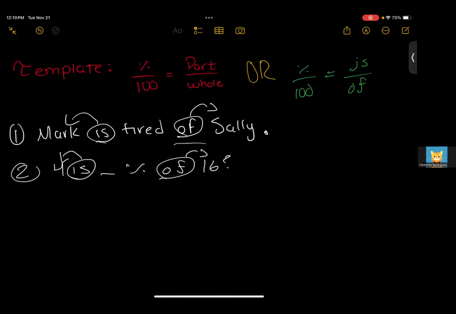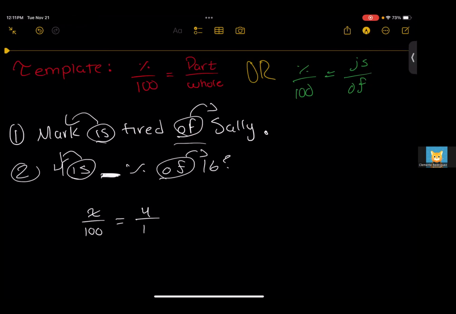And let's do it. Percent out of 100. Do we know what the percent is in this case? We don't. Our percent here is blank. And whenever we don't know something, we want to use a variable. In this case, I'm going to use an x to show my unknown. And I'm going to make that out of 100 because percentages are always out of 100. And I'm going to say that's equivalent to the fraction 4 out of 16.